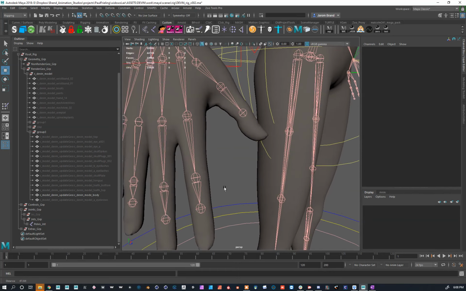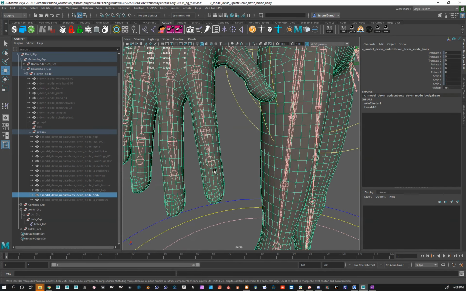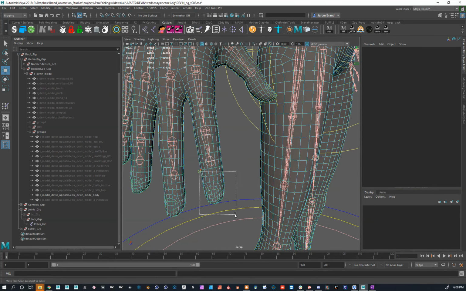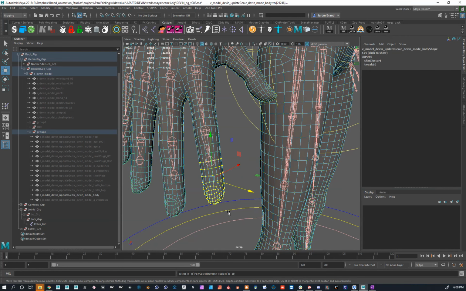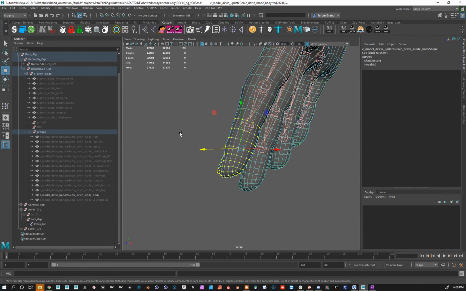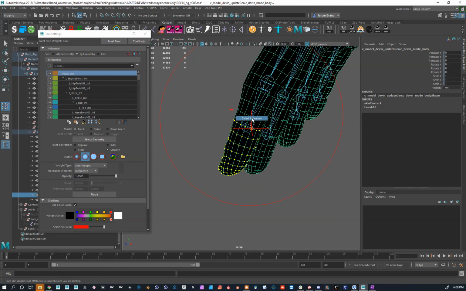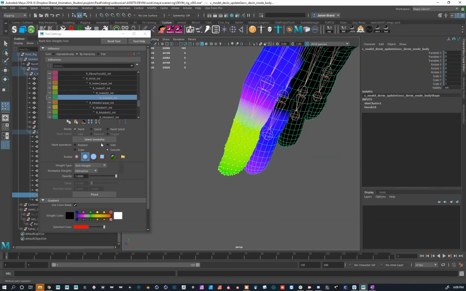So what I'll end up doing is just coming in, grabbing all the weights, and I'll just flood it to 1.